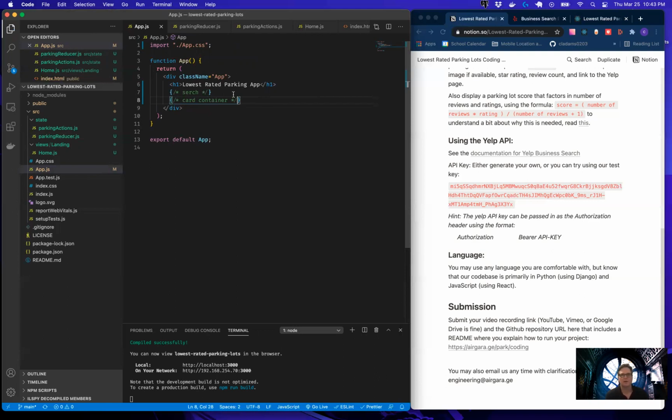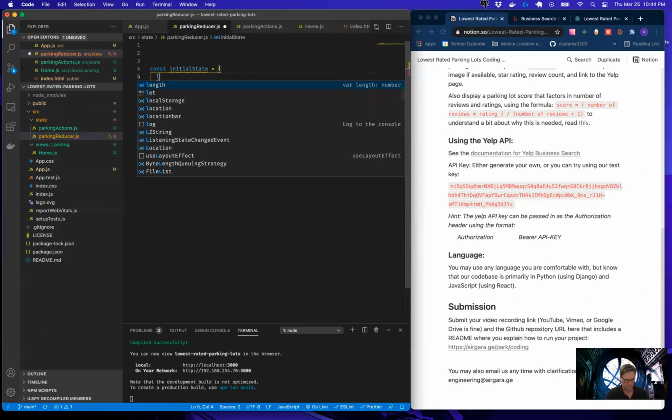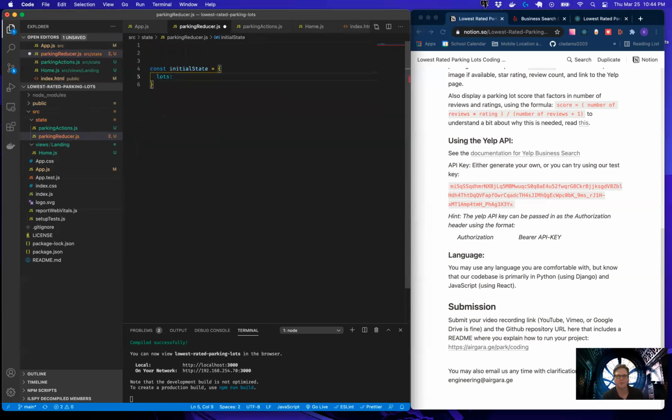So let's build our reducer first. I'm going to start by creating an initial state object. This object's going to hold lots.